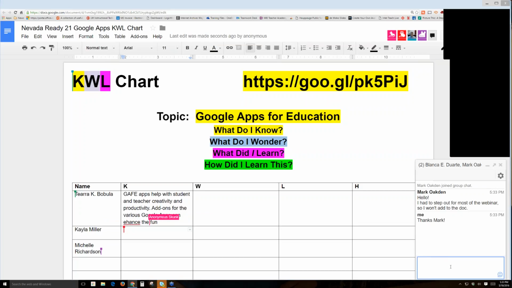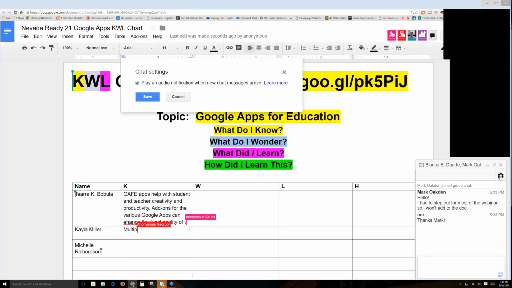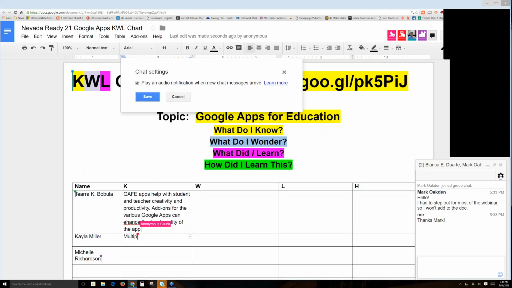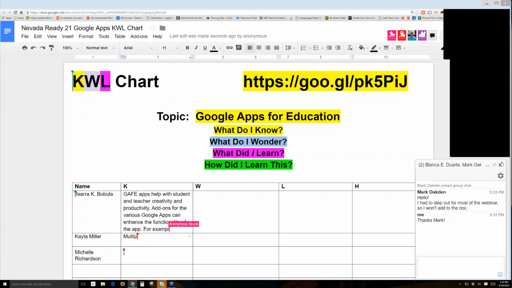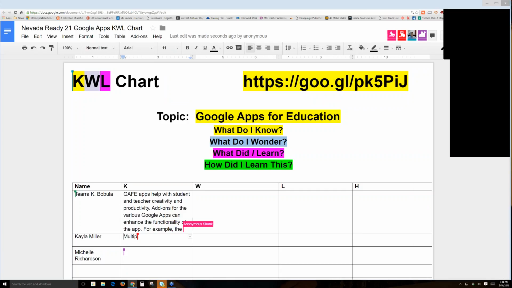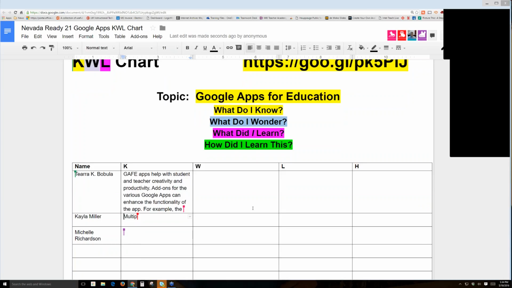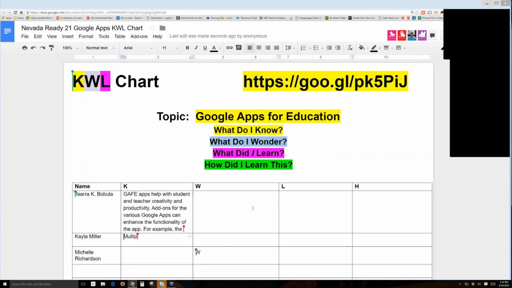Okay, so you'll see that Mark and I are having an interaction on the right-hand side. You can also see that this little gear in the chat box is just plain audio notifications when new chat messages arrive. So I can just keep that closed if I want to, and if anybody starts to chat, I'll hear it and I'll open it up. So don't be shy. And I'm going to ask Stephanie and Amy to do that too, if you don't mind.